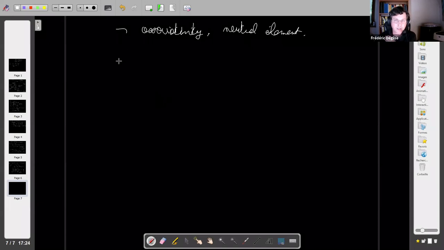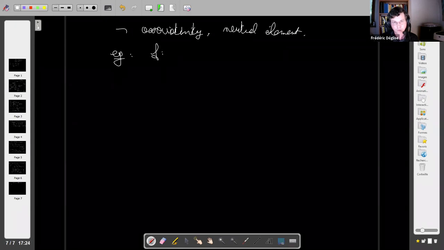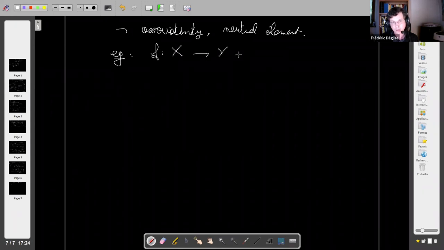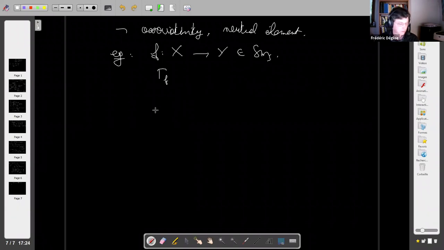And so let me give examples, I should have done that before, of finite correspondence. If you have a morphism of smooth schemes, f from X to Y, you can look at its graph of f. So you take Y cross S Y. So you always have a diagonal map. Because Y is separated over S, this is a closed immersion. And here you can look at X cross S Y.